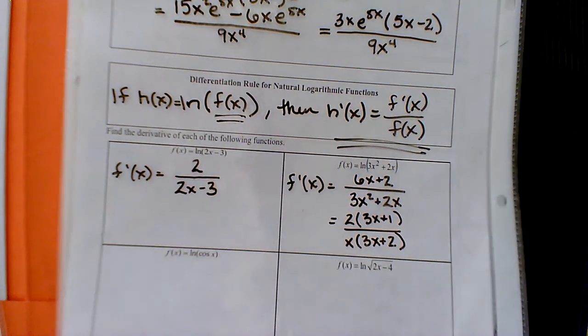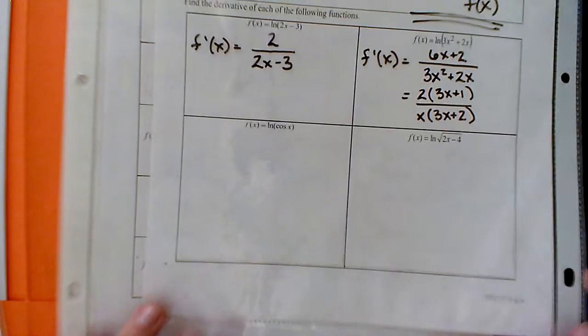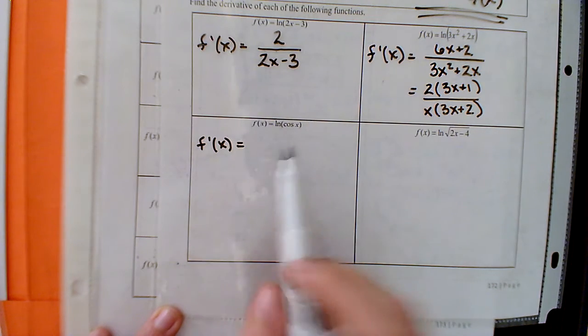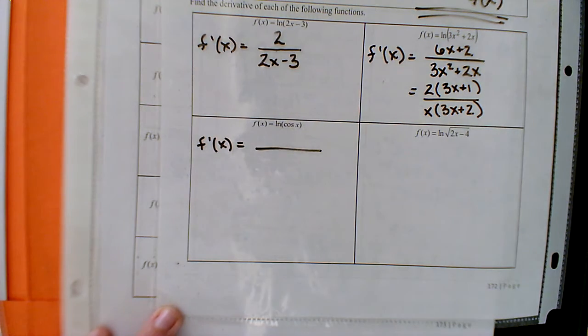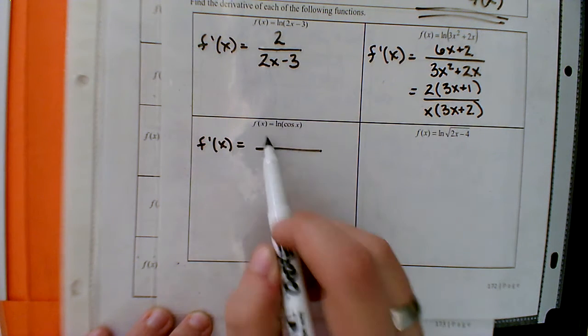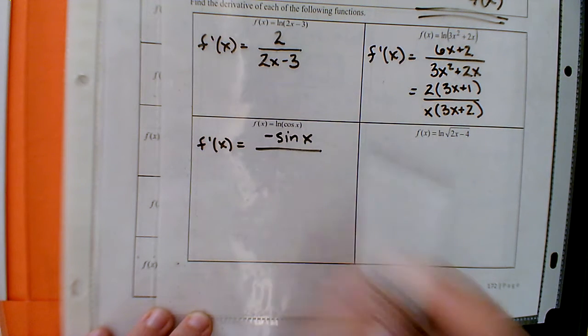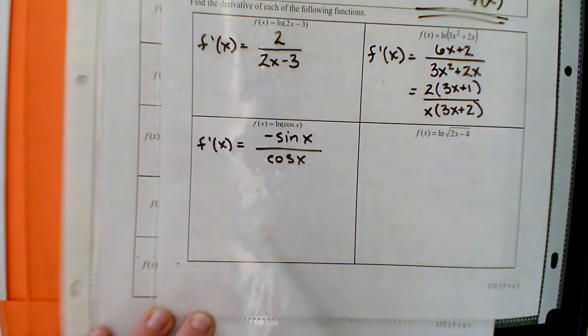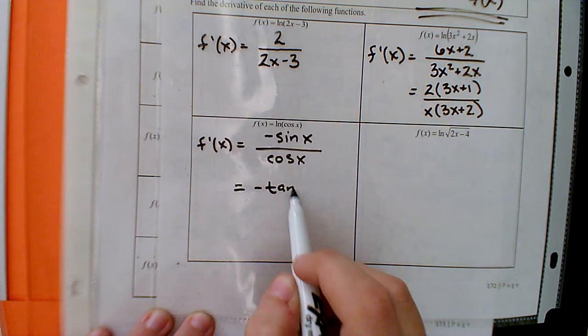We doing okay? All right, let's try another one. We're going to figure out the derivative of a natural log. So boom, fraction. What's the derivative of the inside of that natural log? Negative sine. Good. The inside quantity of the natural log is cosine, so you could leave that as your derivative. But since we're working with trig, maybe we could simplify it. Negative sine over cosine, yeah. Negative tangent. Good.